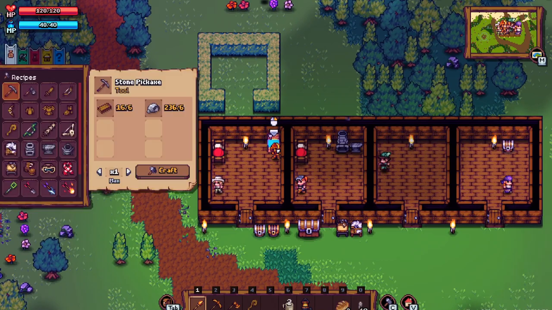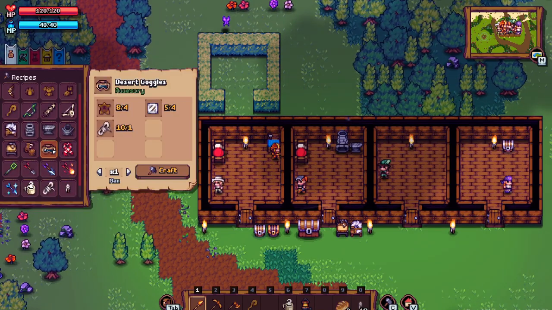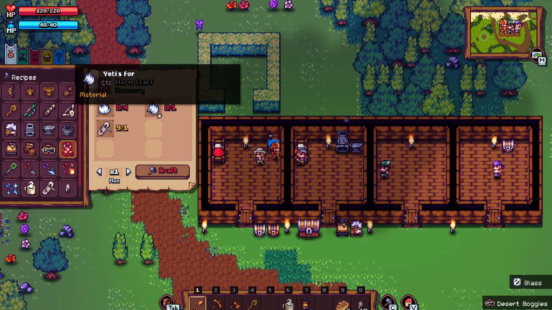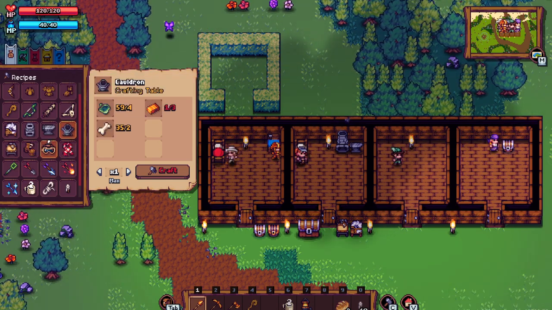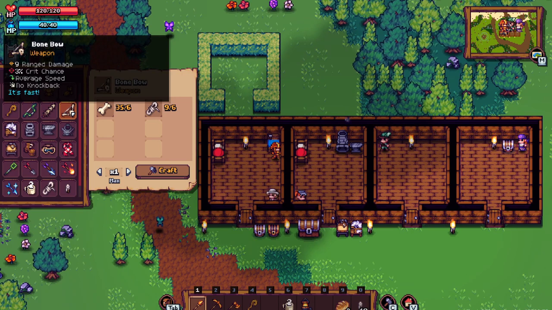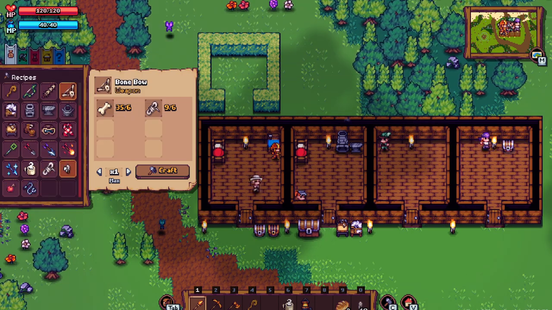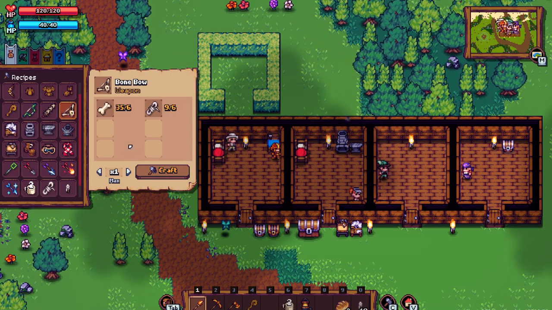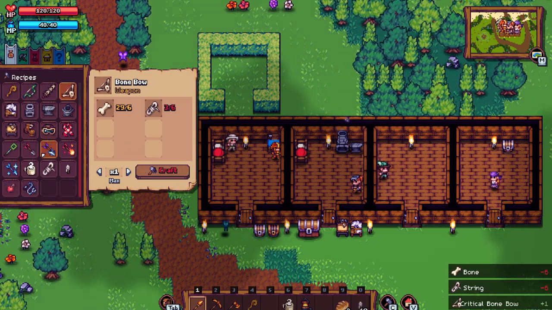Come up here. I want to craft you. What do I need for you? Ooh, fluff and yeti fur, which we have yet to discover. I need more copper for the cauldron. And I think that's it for the moment. Oh, and to make the copper bow. You know what, let's make the bone bow for now.